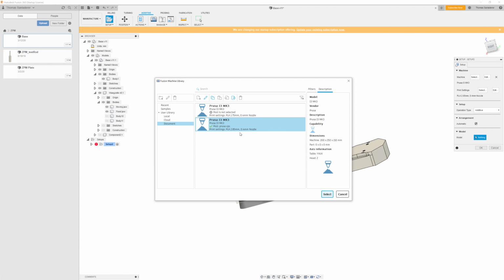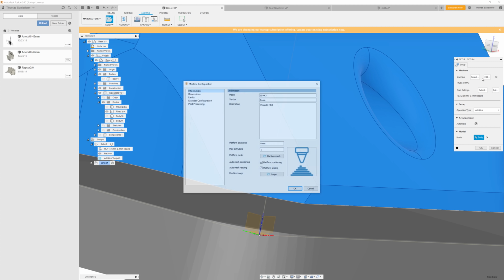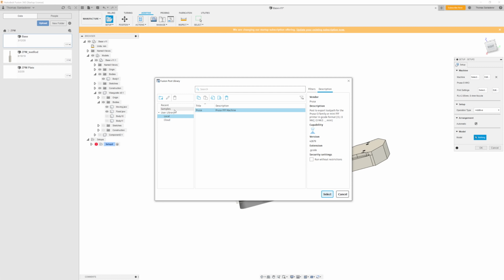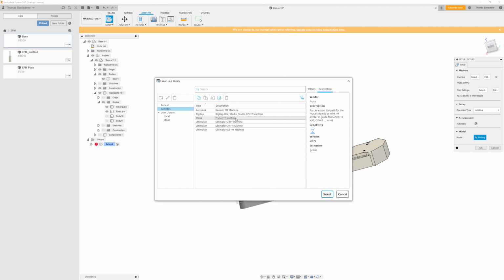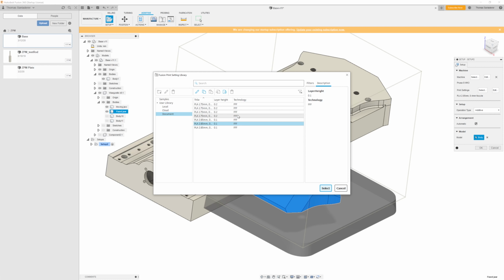Now, for each machine, you get to choose a postscript, and that's essentially the second part to your printer setup. So the printer config itself defines what the machine is capable of and what its limits are, and that info is needed at the very start of the slicing process, and then the postscript at the very end of it is basically your G-code output script that translates the paths that the slicer has created into a file that the printer can read.